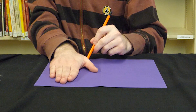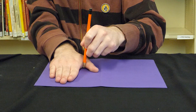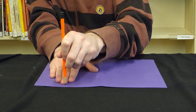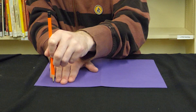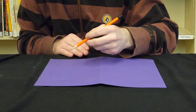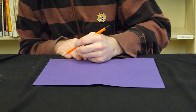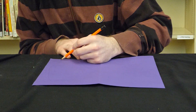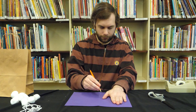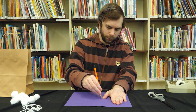You're just going to take this pencil and trace around the thumb, and then up. Then instead of going around each finger, I'm just going to kind of round it out and go around my middle finger, and then around the rest of the hand. Then I'll add a little bit of extra room down to where my wrist would be, so that way I can put on some cotton balls. Then we'll just be doing the same thing with the other hand.